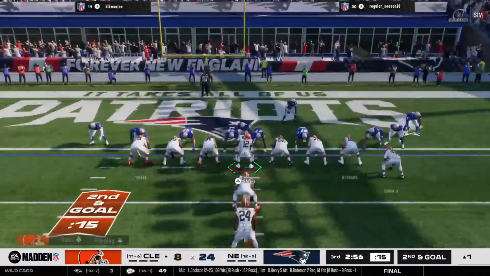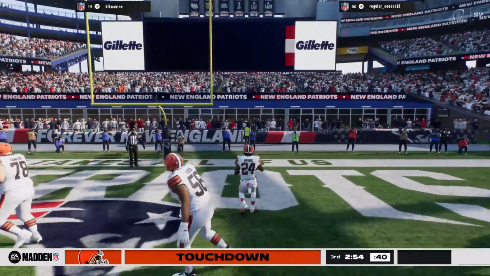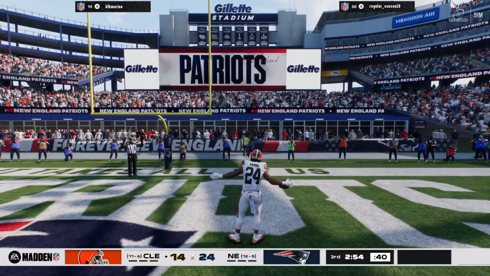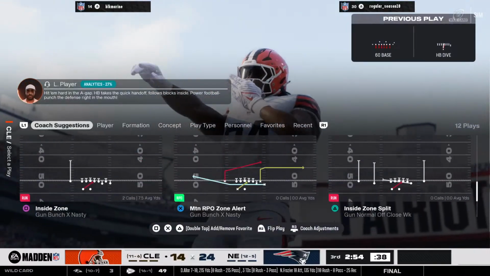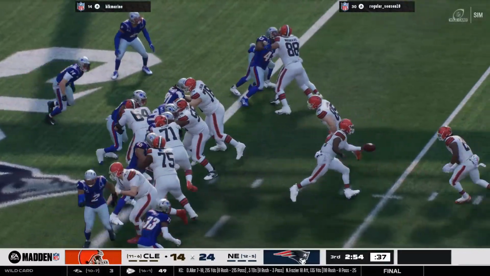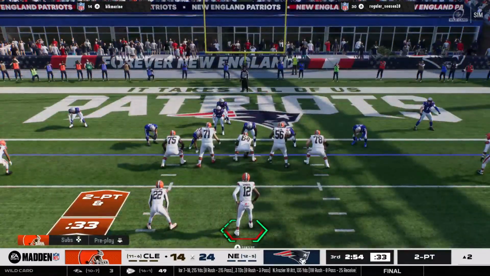Hey, let's go now. They'll try to run it with Harris. And he barrels his way into the end zone. Najee Harris. Touchdown, Cleveland. Greg, sometimes we say it too often. That was an important drive. That one really felt important for them to edge a little bit closer.